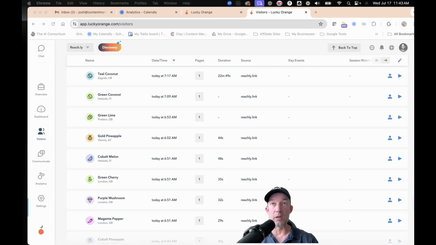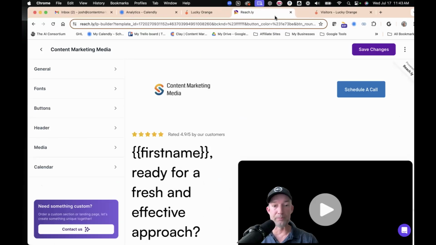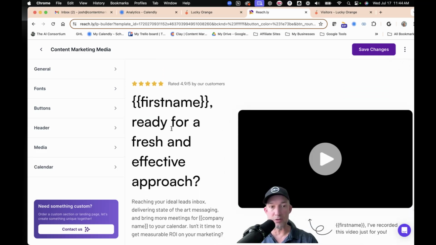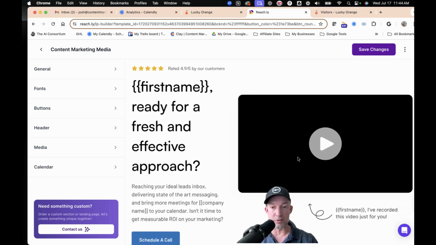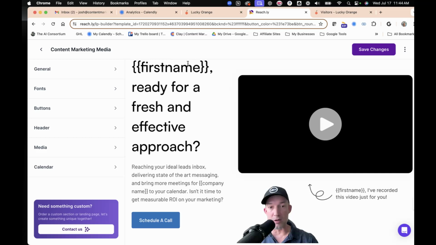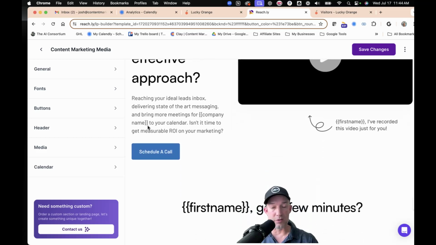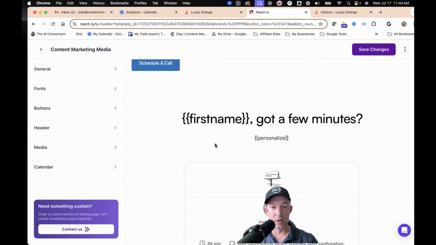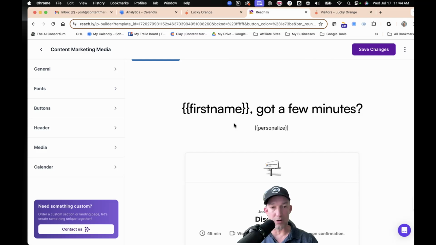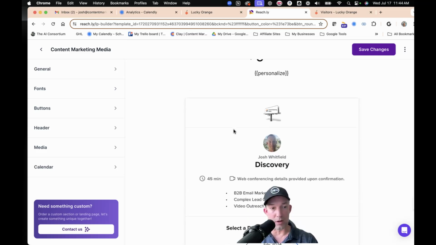Let me get into a campaign that I can show you here in Reachly and give you an idea of how this works real quick. So I will pull this over here, and you can see I can dynamically inject text into the landing page. I can record a video outside of Reachly or within Reachly itself and create my video. Again, customization from the first name approach, customization from the text, the colors, and I will show you on a live page here in a second how I can actually inject from Clay, and this is that API call I mentioned earlier, directly into Reachly, my calendar link and everything else.